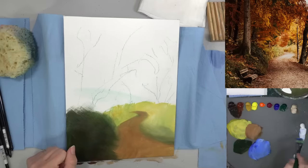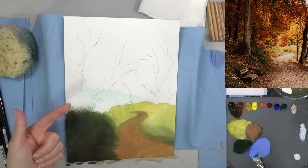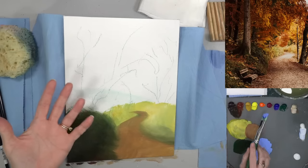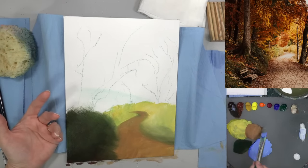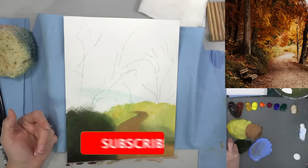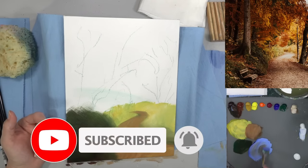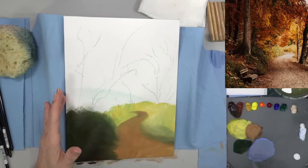To make it less blue, you can neutralize it by adding black or gray. You can neutralize it by adding the complementary color, which would be an orange. Or we can neutralize it by adding brown, which is my favorite thing to do, or a neutral color. Any of these three are neutrals right here: the yellow oxide, the burnt sienna, and burnt umber are neutral colors. See, that burnt umber just tones it down immediately.